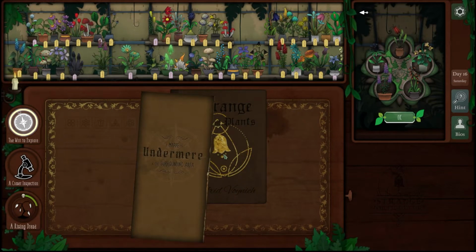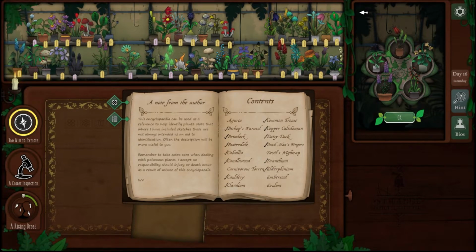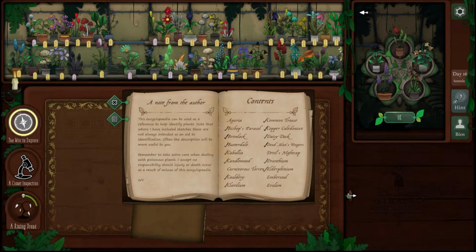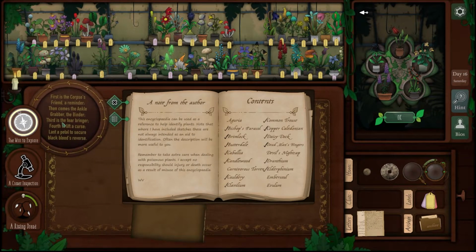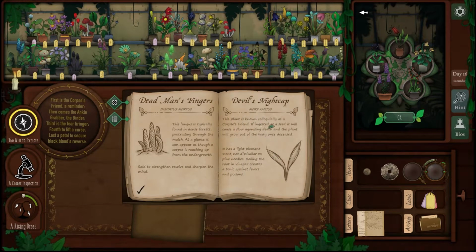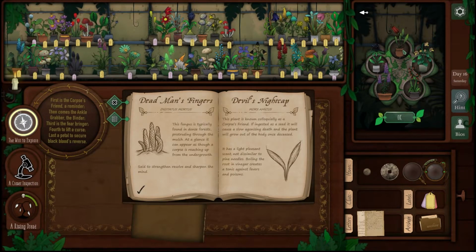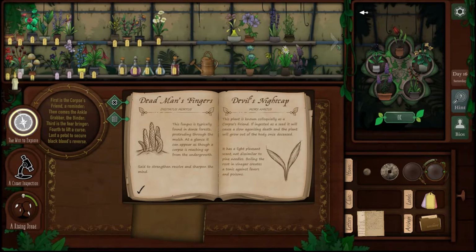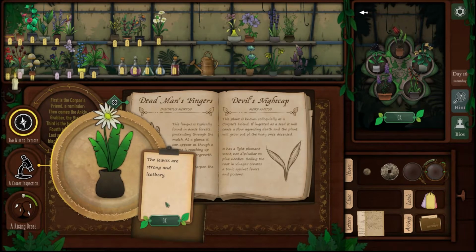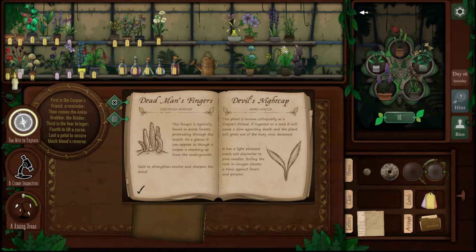Okay, four out of five. What? I was so sure. I feel like I'm really sure about the Elder Finium. Yeah, I'm really sure about the Elder Finium. Hold on. Let's just pull this out real quick to make sure. Corpse's friend. So are we just wrong and this is not Devil's Nightcap? Okay, let's take a look at the plants that we have. No, y'all, I am really sure about the Devil's Nightcap. I really am. The Swift Snare has to be the binder.